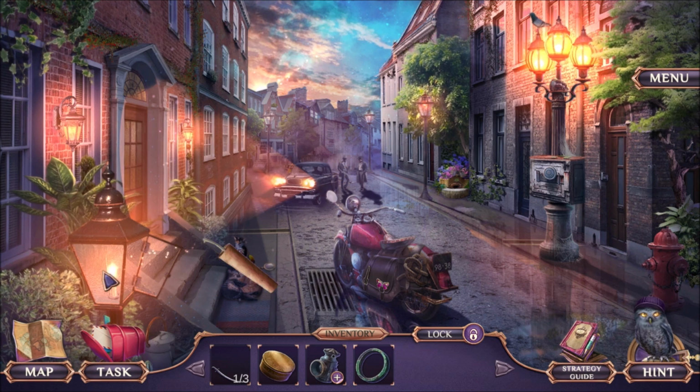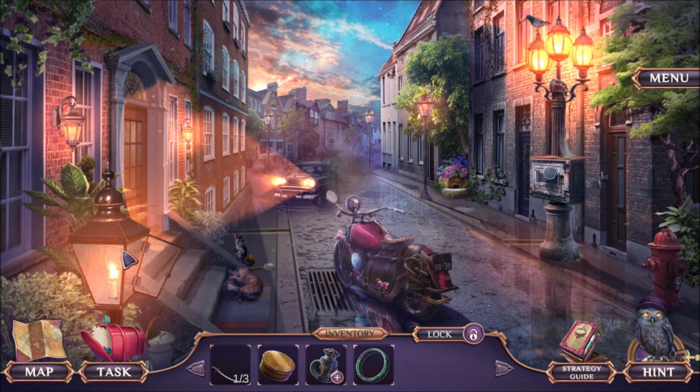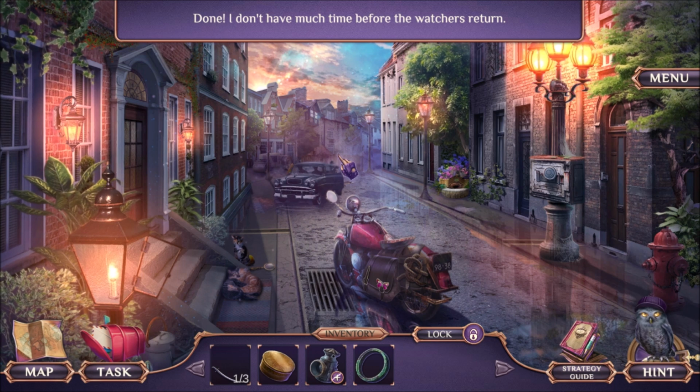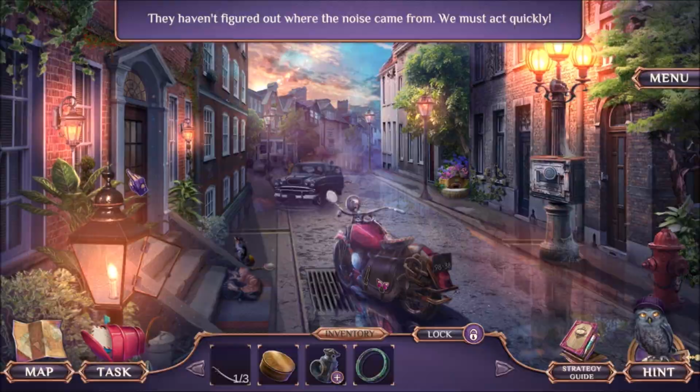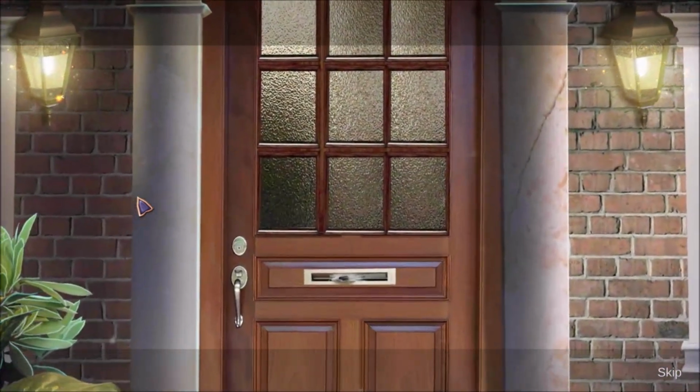Do I just use it on them? Yeah, I set it on fire with the candle. But I use it on the villains. I don't just throw it. Okay, so the villains have not figured out where the noise came from. I better quickly get inside.